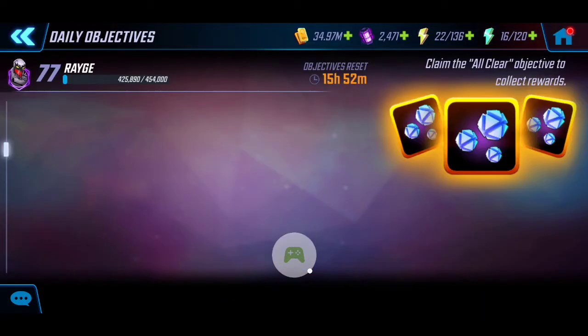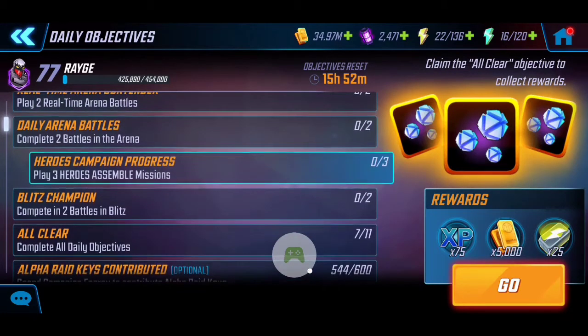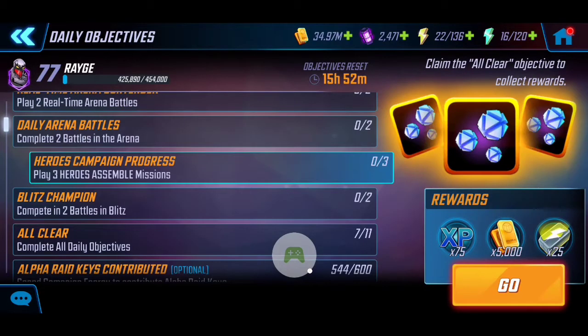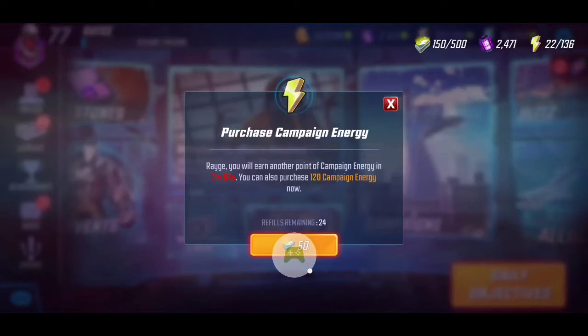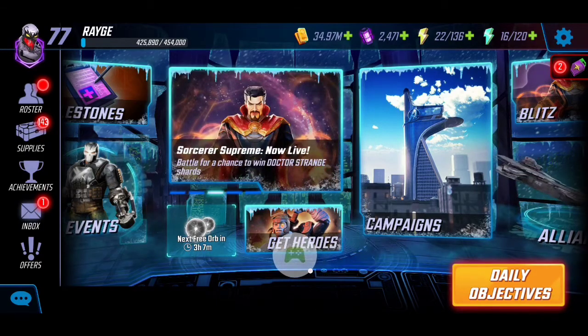Let me just show you here as a reward. If you go through here, let's see if I haven't done it yet. So the Heroes Campaign Progress awards you 25 right there, this energy refill. So you don't need to use it per day. You can stockpile this, and as you can see to the top right, it goes up to 500, right? So I can actually fill this up quite a few more times and then prepare for when I need that energy. And that's what I did right now.